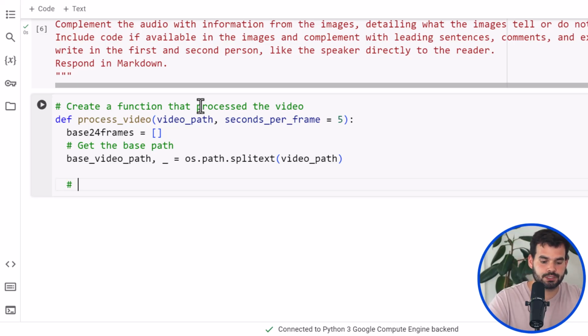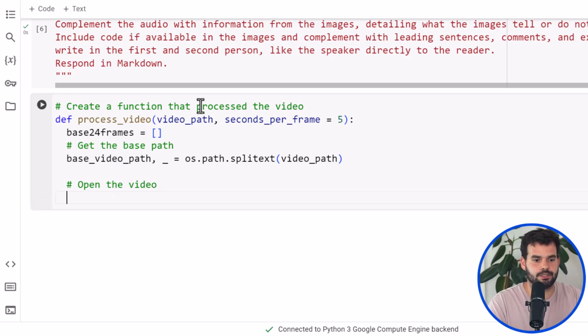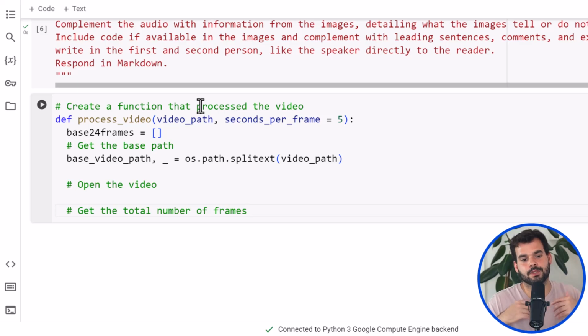And then we continue, right? So we start by opening the video. And then after we open, we get the total number of frames. So you see, when I'm recording, I can even have 25 frames, 30 frames, 50 frames. So we need to figure out how many frames we actually have in our video.